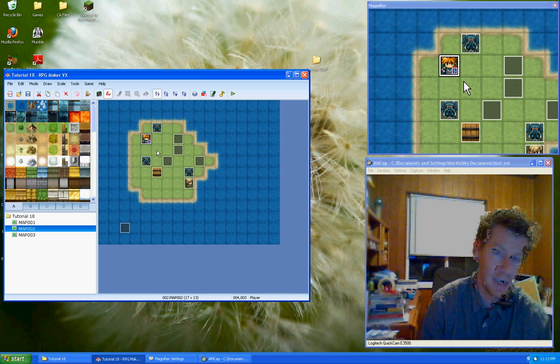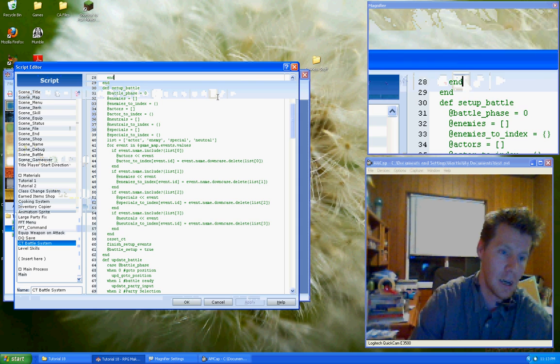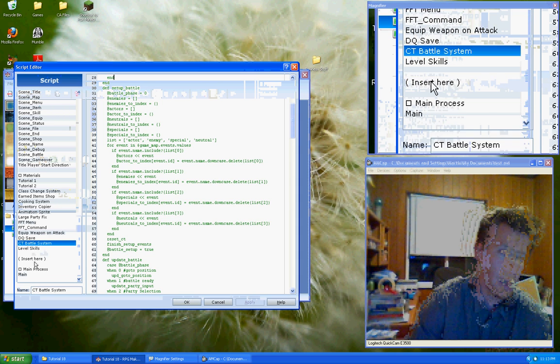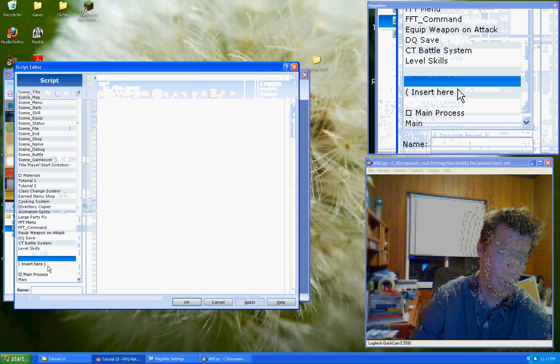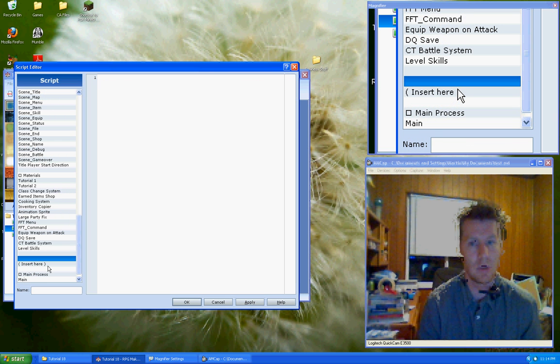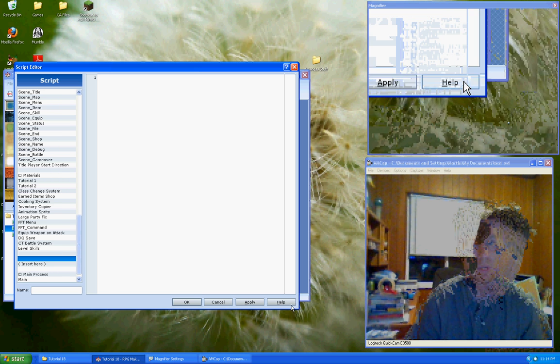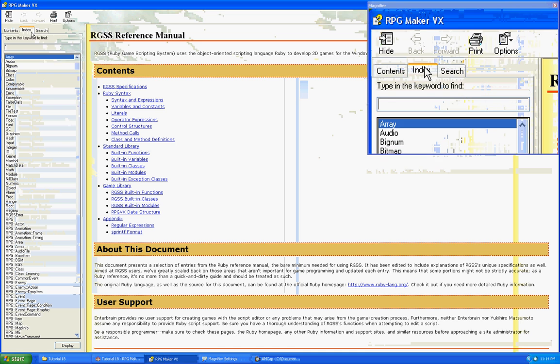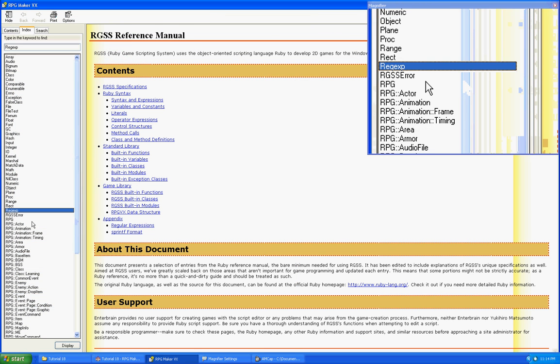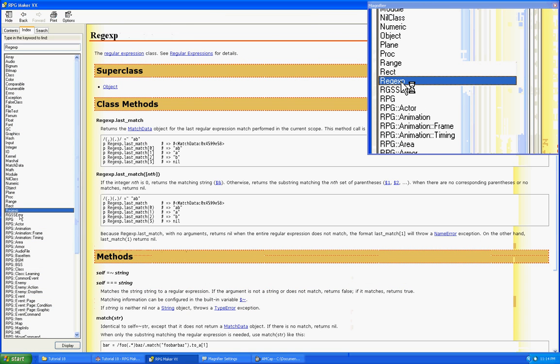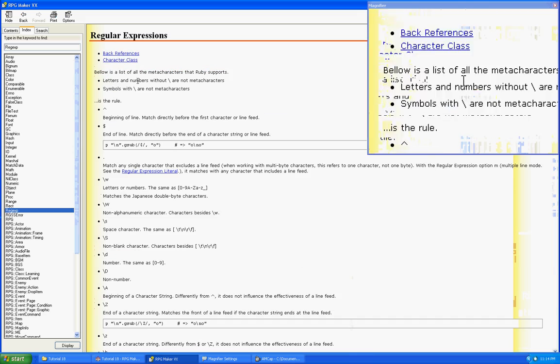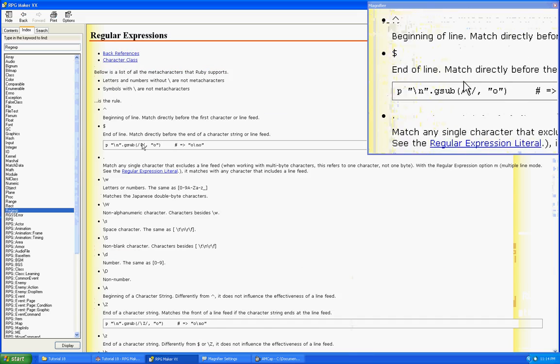So let's hop right into it, because you're going to learn a couple of different things tonight. We're going to briefly touch on what regular expressions are, although I'm not going to focus on it too much. If you really want to learn more about regular expressions, there's a really good help file right here in RPG Maker. Just go into help, then under index and scroll down to where it says regular expression, and if you follow that you can get inside the regular expression reference manual.